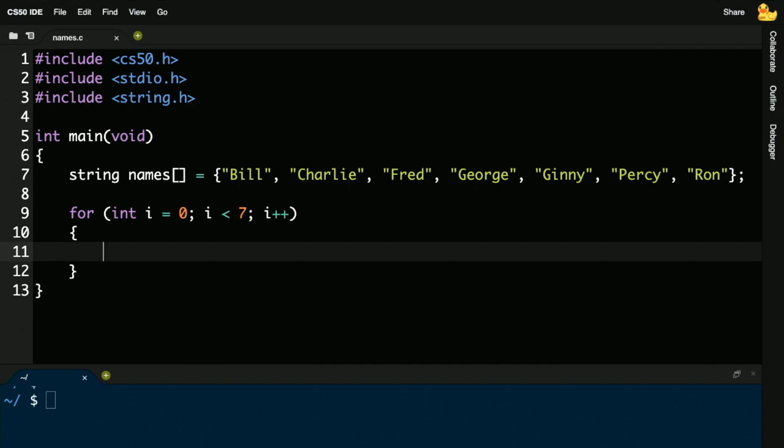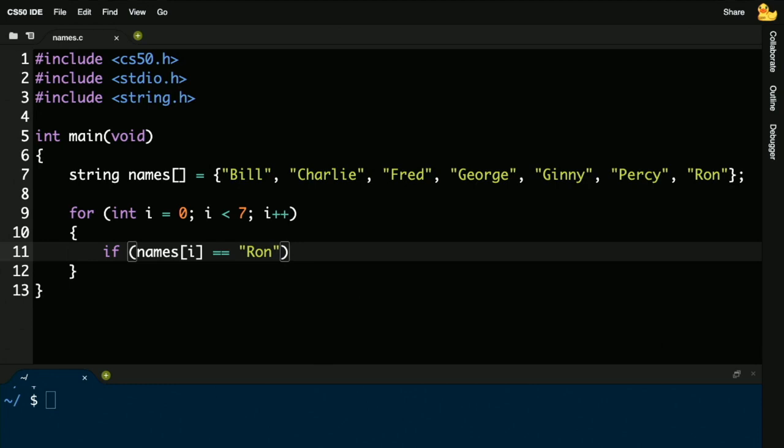And it turns out, for reasons we'll explore in more detail next week, it is not sufficient to do what we did before and do something like this if I'm searching for Ron. It turns out that in C, you can't use equals equals to compare 2 strings. You can for an int. You can for a char. And we've done both of those in the past. But there's a subtlety that we'll dive into in more detail next week that means you can't actually do this. And this is curious, because if you have prior programming experience in languages like Python or the like, you can do this. So in C, you can't. But we'll see next time why.